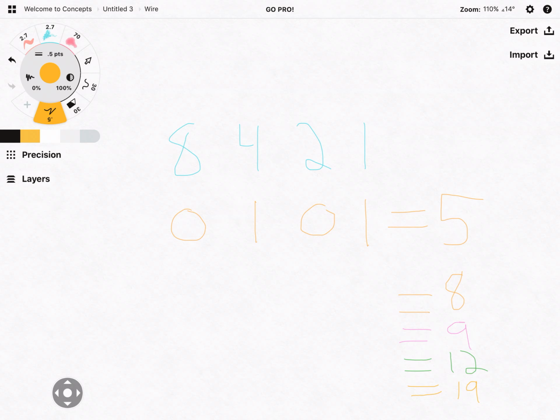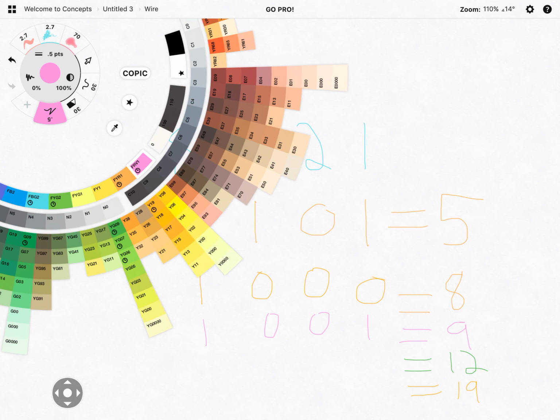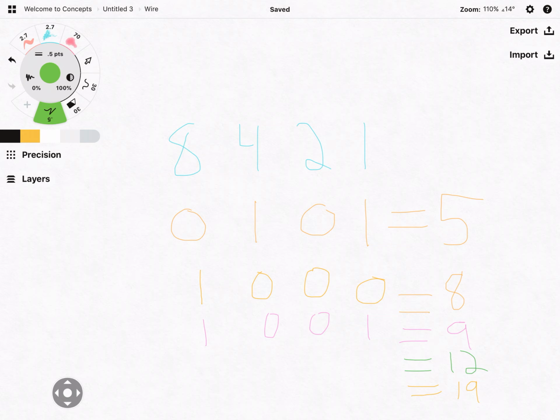So to make 8, well, there's actually a place for 8. So I would just say, oh, okay, 8, then I don't need anything else. Now, if I wanted to make 9, I would use an 8 and a 1. So I would say 1, 8. I need 0 4's, I need 0 2's. Okay, now let's look at 12. I think 12, okay, 8 and 4, 8, 9, 10, 11, 12.